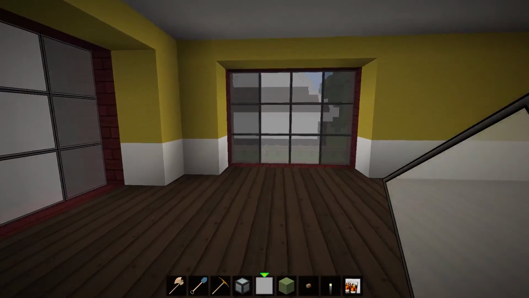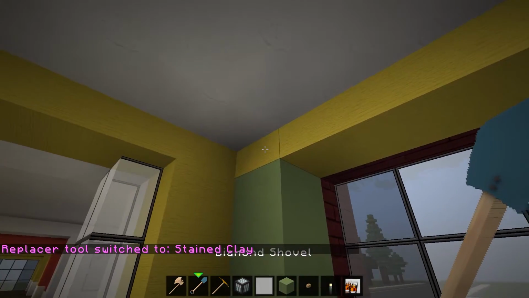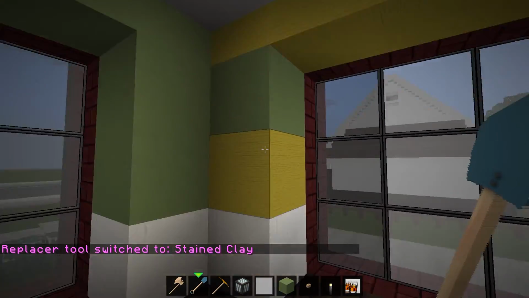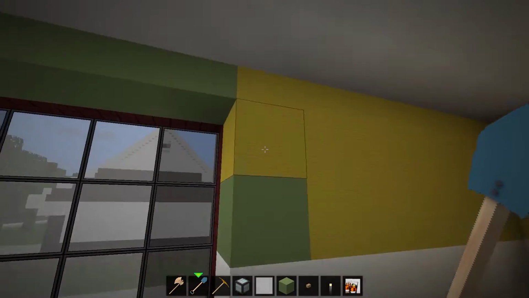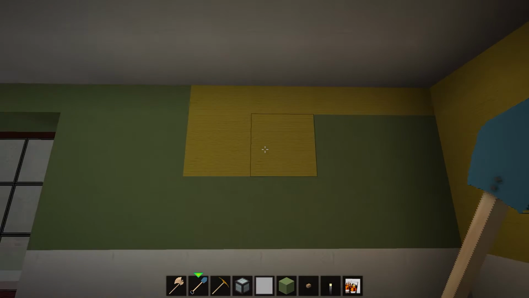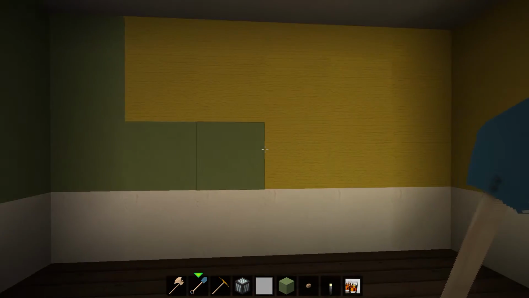Next room. Now inside here for the wall texture, it is actually a dark green. We do not have a hunter green, at least in this texture pack, so we're going to use just green stained clay for all the walls. Now, this room is a little questionable as to what the contents are. It's supposed to be just an office. Now, we will not fill this entire room out. I'm just going to go ahead and paint the walls.